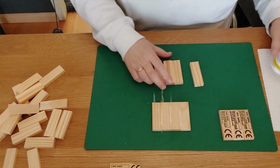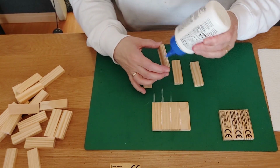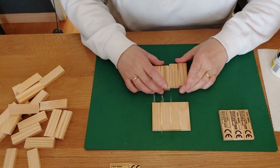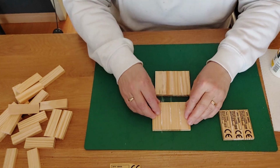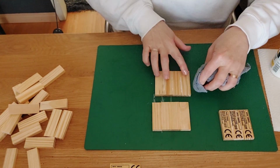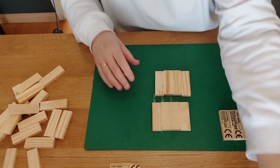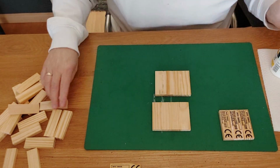Again, another set of 4. And this is 1, and number 2, and number 3. And again, close them up. And this way, squeeze it, press it down. And also this one, press it down. And you see, it's a little bit too much glue, and I always try to get it away as fast as you can, like this, and then make a straight line again, because you still can redo it.